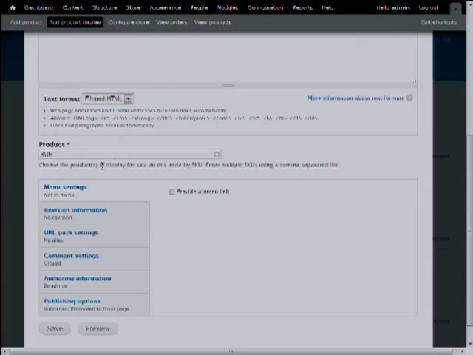So we just have a product reference field here, and you can have multiple products associated with a node. This allows you to create variations. So maybe here we could have created two products, one that was the monthly subscription and then an annual subscription option. This is quite a common thing, where you pay for the full year and you get it cheaper, and the customer could pick between the two options on the same page.